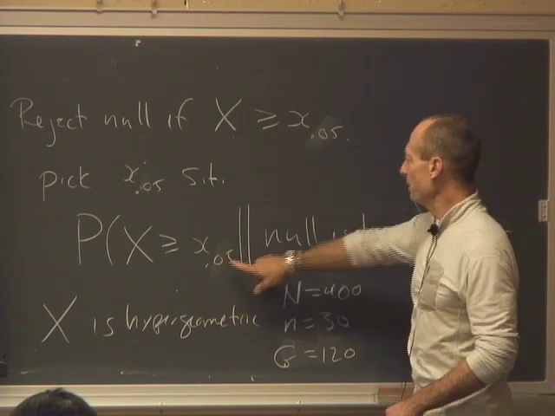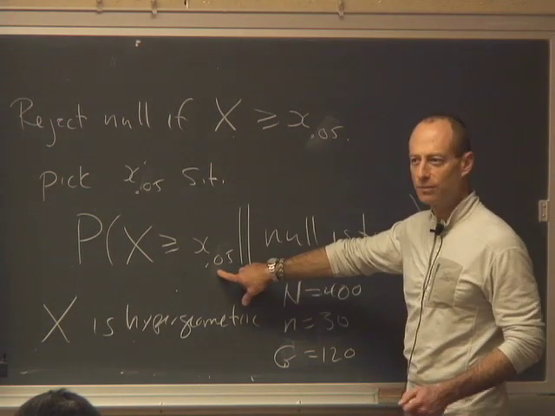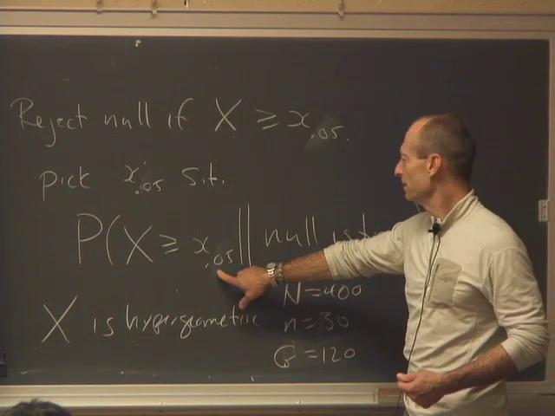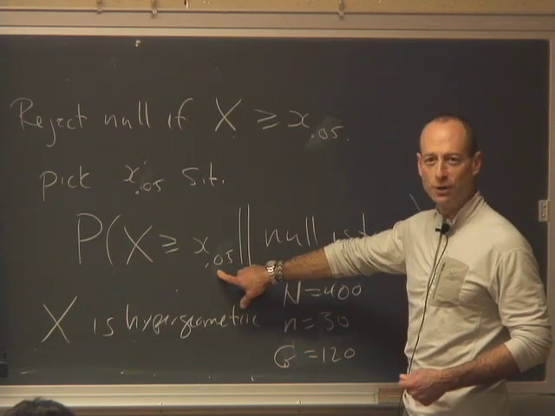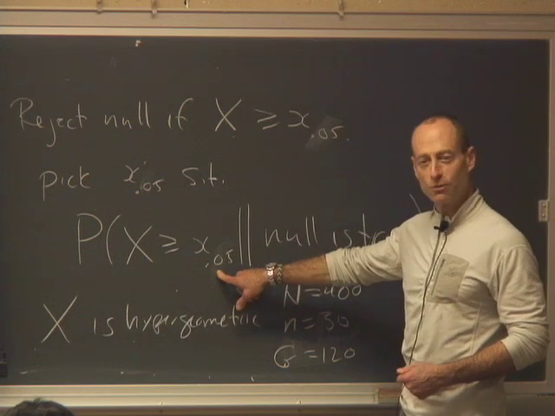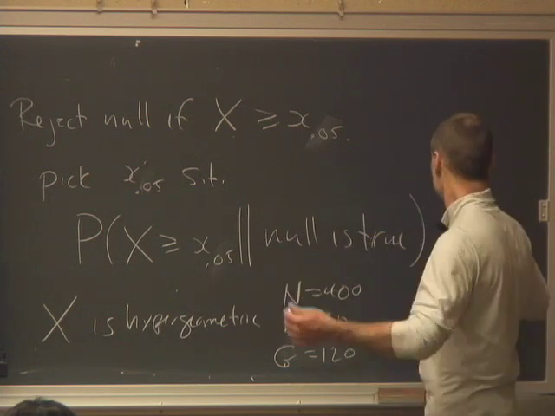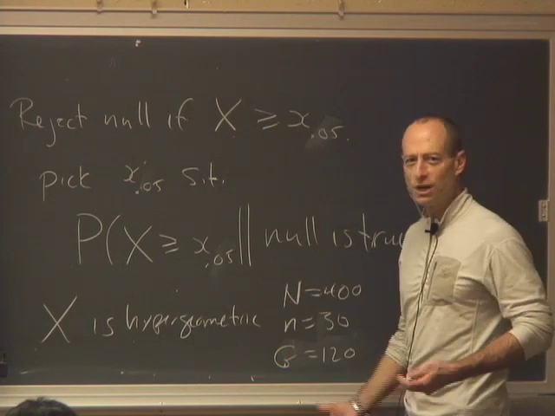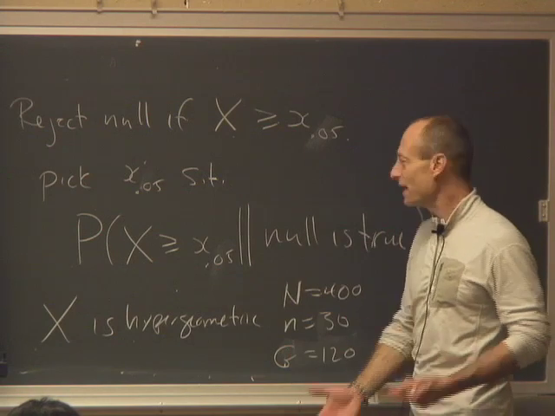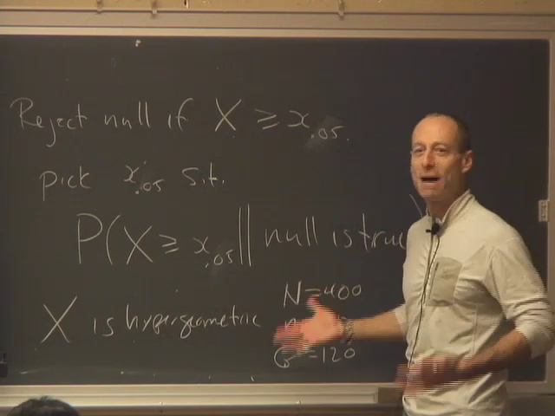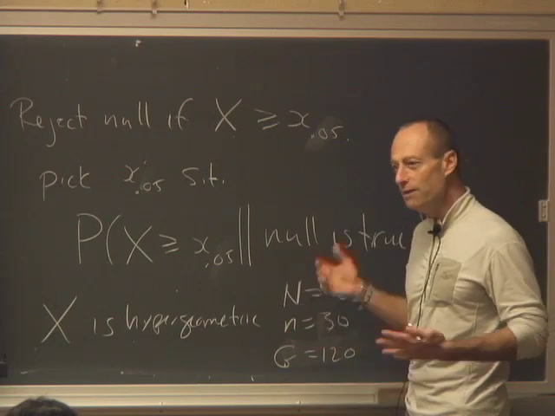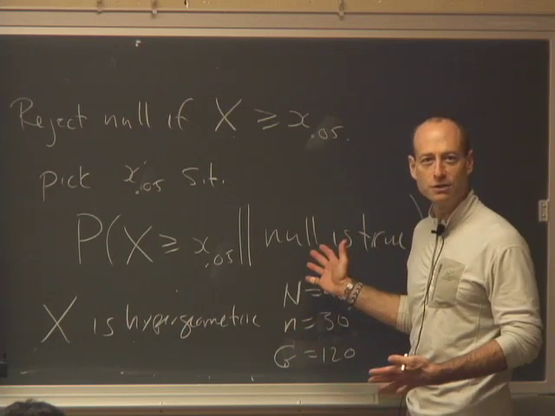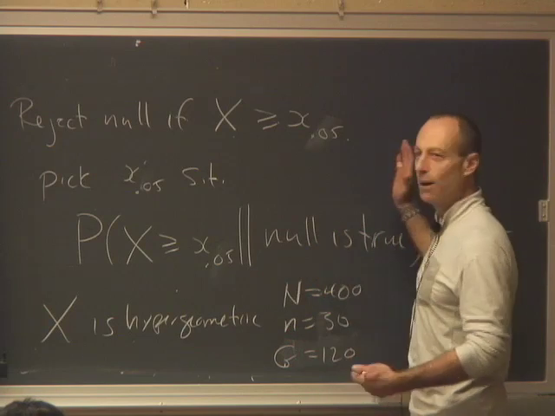Suppose I made this be a million. I'm drawing 30 times out of the box. The chance that the sample sum of 30 draws from the box is bigger than a million is going to be 0, right? So I have nothing to worry about. That's definitely less than 0.05. Am I ever going to reject the null hypothesis? No. That test would have no power. Even when the alternative is true, it would have 0 probability of rejecting the null hypothesis. What makes the power big?